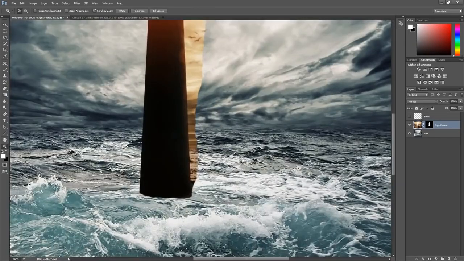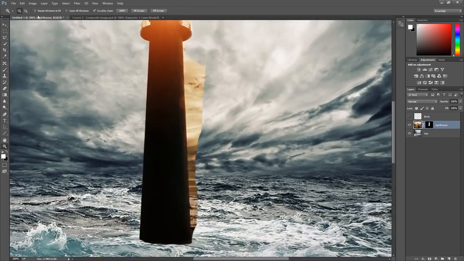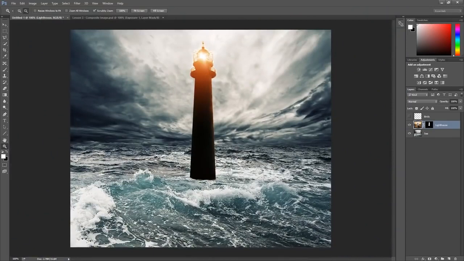So quickly, I'm going to do the exact same thing on the other side. Again, guys, take your time with this. You will have more time than me here today. So again, the exact same thing all the way down, just to get that nice, clean, crisp edge there. And same thing, Control X or delete if you like. And there you go, guys. Now it's coming together a little bit already.